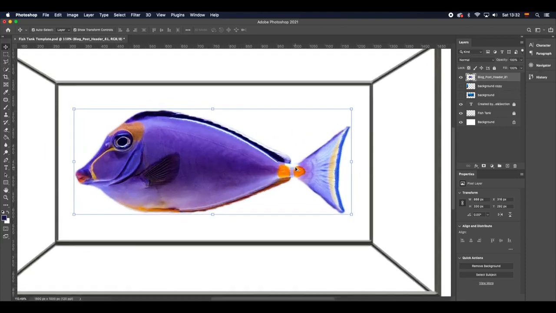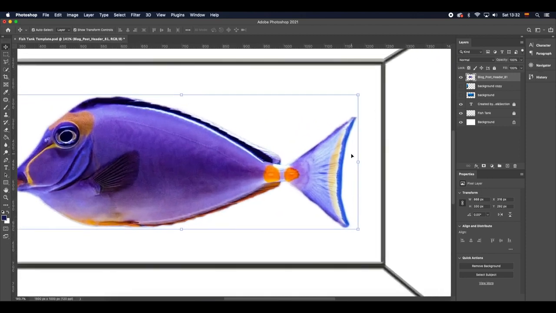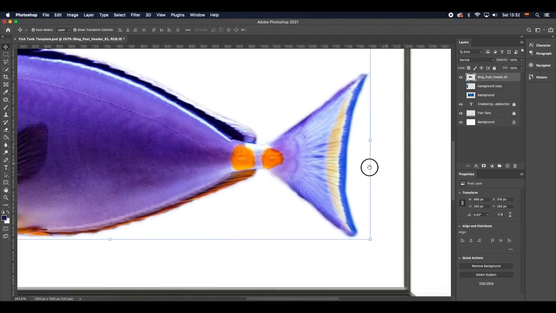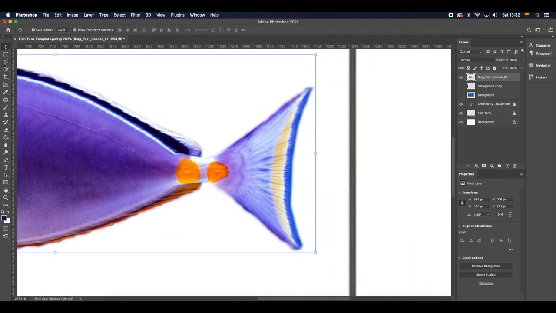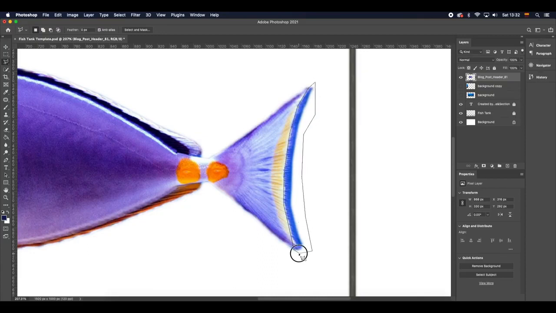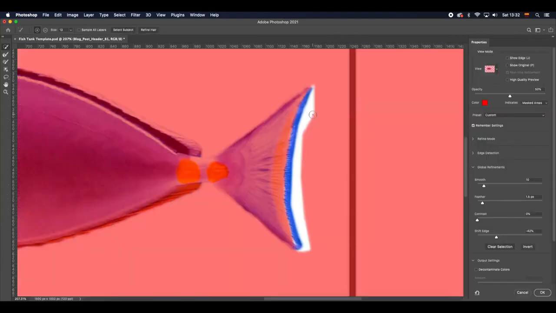Now, this blue thing that you see here is part of the background because this is more transparent, right? So how can I use my selection tools to make this part transparent? In this case, I'm going to grab, for example, the polygonal lasso tool, and I'm going to do like a random selection over here around the blue area. Let me show you. Something like this. I have the same image edited, right? But if I go here to select and mask, this is the part that I'm selecting.